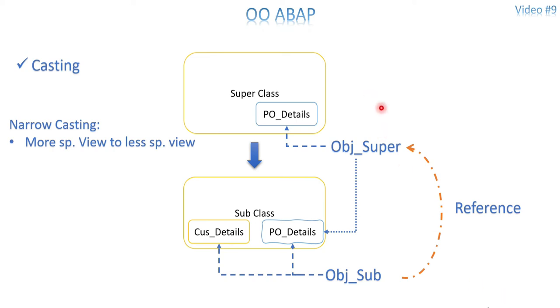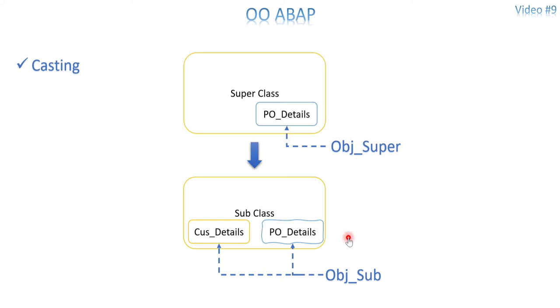The next one is wide casting, the opposite of narrow casting. I will explain the scenario, then we'll name the particular process as wide casting. Normally we are moving from sub to super, meaning the reference of a subclass object to a superclass reference. If we do the reverse way, that is not possible, and I'll say why. This is the expectation.